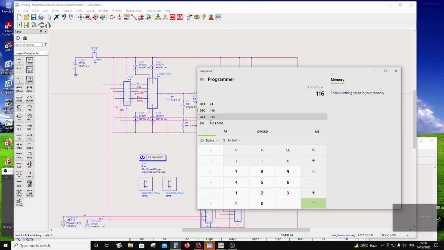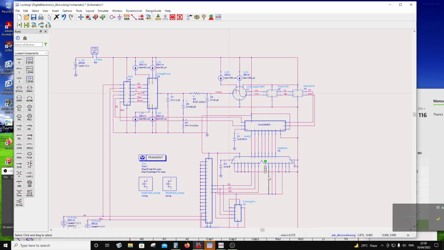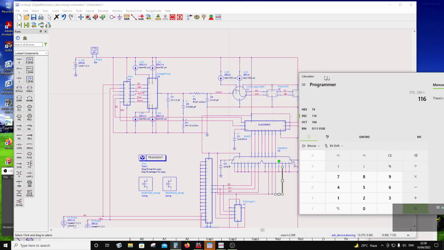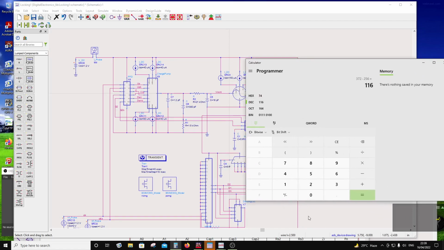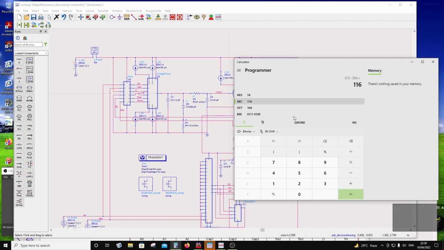Now 116 would be 0 1 1 1 0 1 0 0, right? So this is 0 1 1 1 0 1 0 0. So you are feeding in 116. 116 plus 256, the minimum divide ratio of the multimodulus divider, is 8-bit, right?